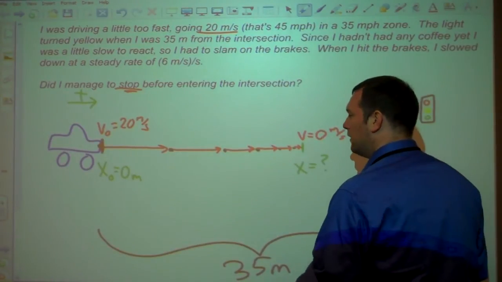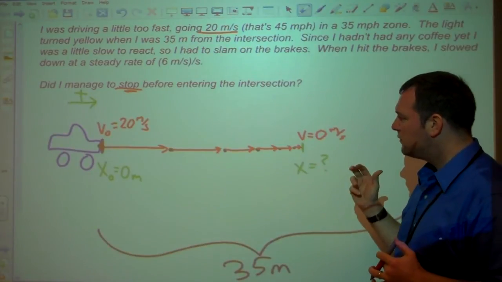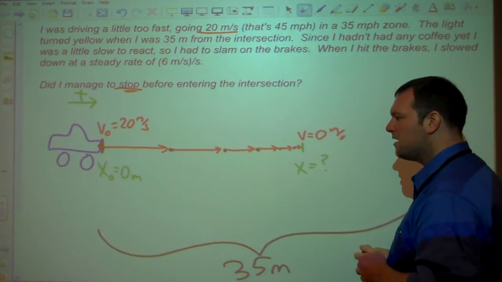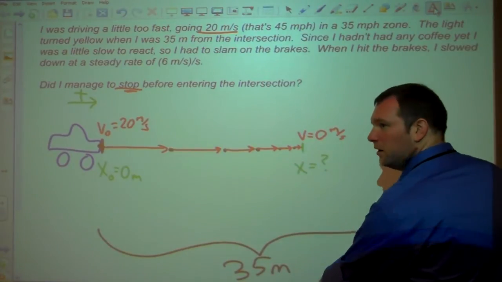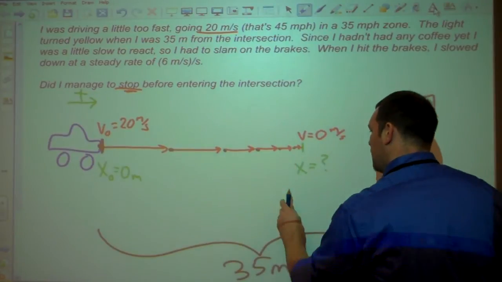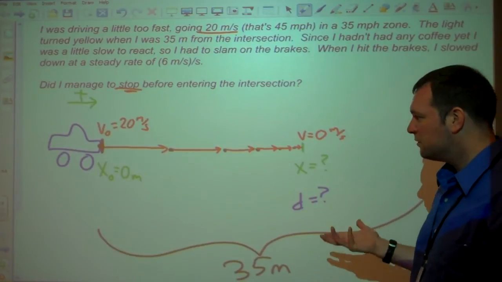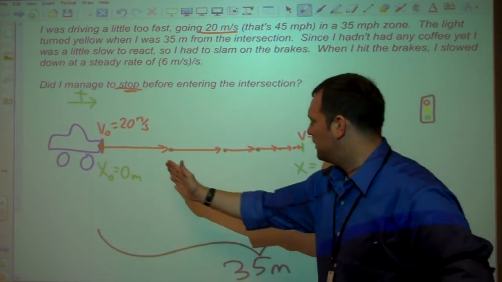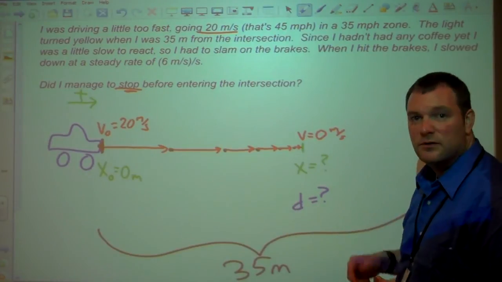So by thinking about first dot, last dot, now I've managed to identify a couple of my variables. Now, if you're not in honors physics, but you're in regular physics, then you're not using x's. But what you would be doing then, if you're in regular physics, is you would be thinking, from here to here, what's that d? So we're doing the same thing, whether you're honors or regular. Honors, we're using the x's for position. Or regular, you're just looking at d for displacement.